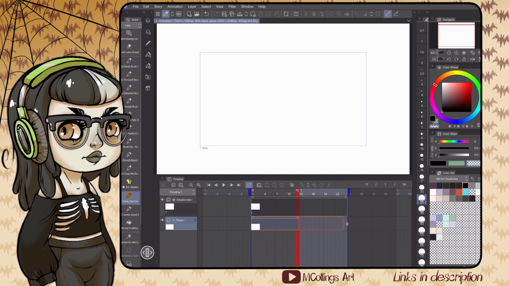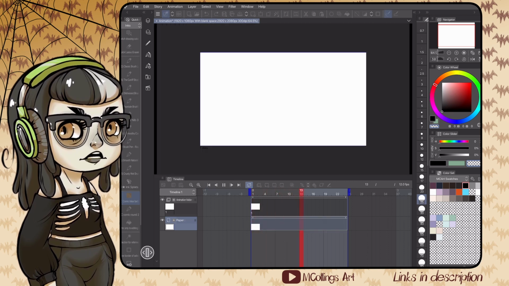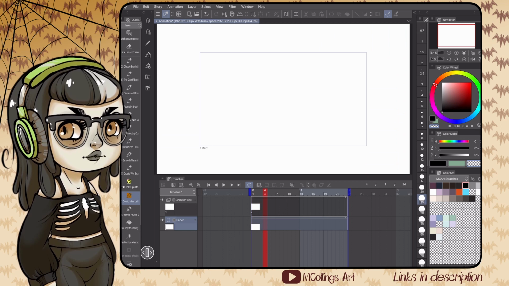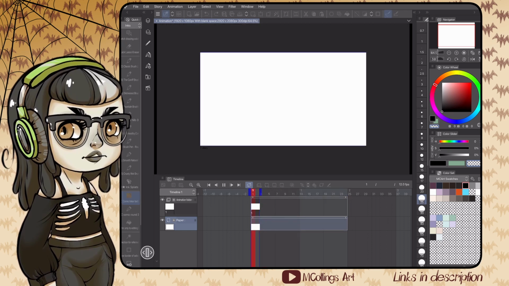It's better to have more space than you need because it's kind of a pain to drag those back in. If you end up not using as much space as you have taken up, you can just drag just the blue tab in to shorten your animation. It will only play back that section.